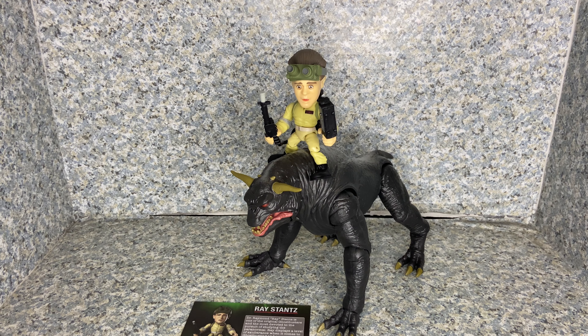So that's about it for that. Overall for the Ray Stanz figure, I absolutely like it so much. I'm hoping one day I'll get more of the Loyal Subjects Ghostbusters figures, because at GameStop they're like a dollar — I was like, not bad, why not get that? I ordered this along with Plasma Series Egon and a Pennywise figure to get free shipping. The sculpting on the figure looks really good. I'm really surprised that Loyal Subjects added the knee articulation. With the newer Loyal Subjects lines like Beetlejuice and Pennywise, they've added knee articulation too, but not elbow articulation — that's basically the best actions line. At the end of the day, it's still a really good-looking figure and I highly recommend getting it.